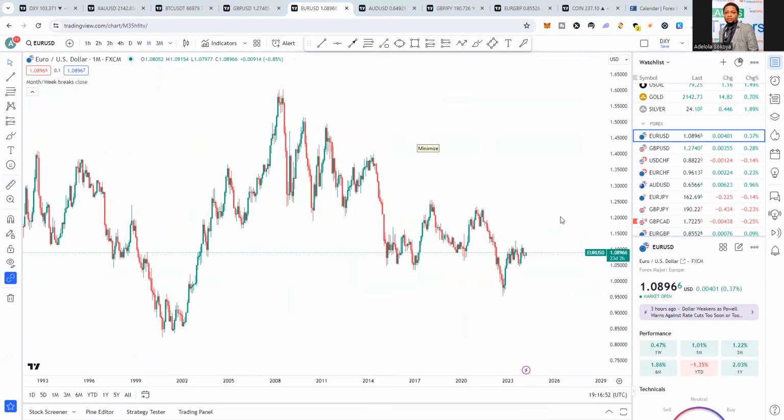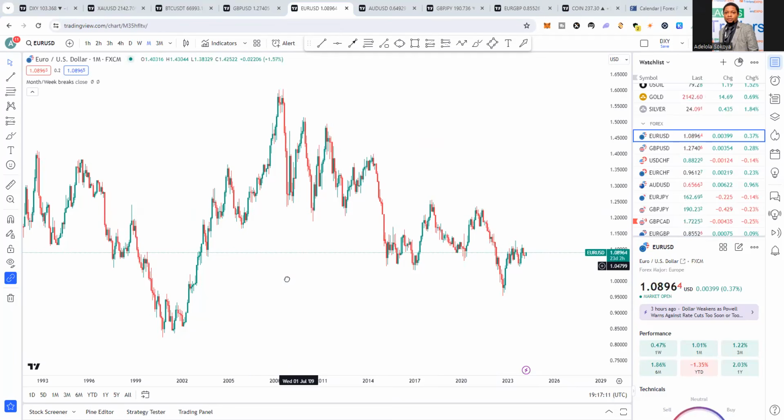Somebody said Alabi said he can't see my chart. Please, if you can see my chart, let me know so that I know I'm carrying everybody along. Somebody said they can't see my chart. Okay, all right, you can. Alabi, please look at it, it must be your device.